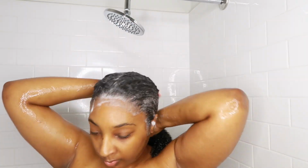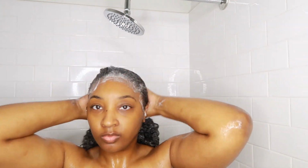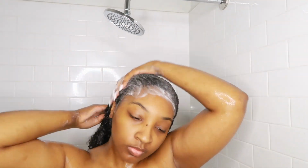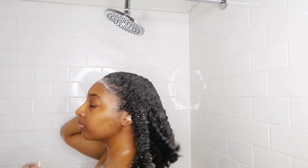All right, so now we are doing the second wash, which honestly was not needed. But like I said, I couldn't feel the shampoo going down the length of my hair in the first wash. So we are doing that in the second wash, focusing the cleanse all the way down my strands, making sure every piece of my hair gets coated, because I only wash my hair every so often these days. My hair was getting really dry, so I had to cut it out. It was only conditioner and water, and shampoo like once a month.